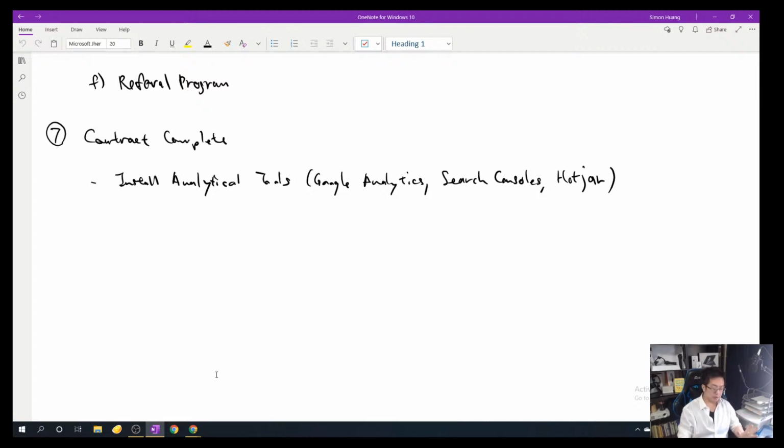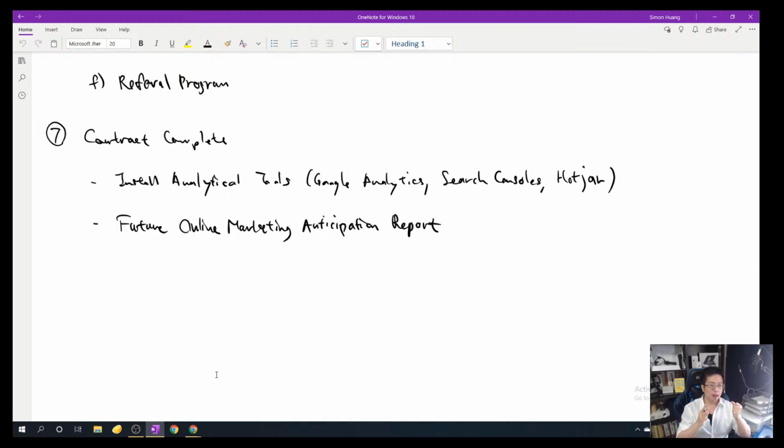Okay, so once I have installed these tools, I will also build up a future online marketing anticipation report. So in layman's terms, or in online marketing terms, this is sort of like the projection of an SEO report.